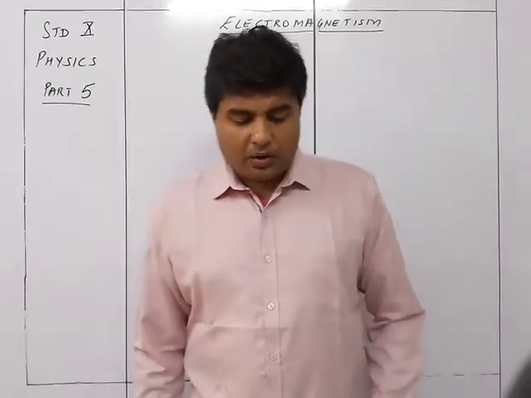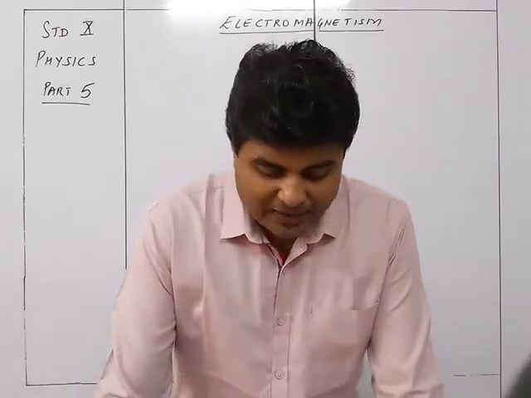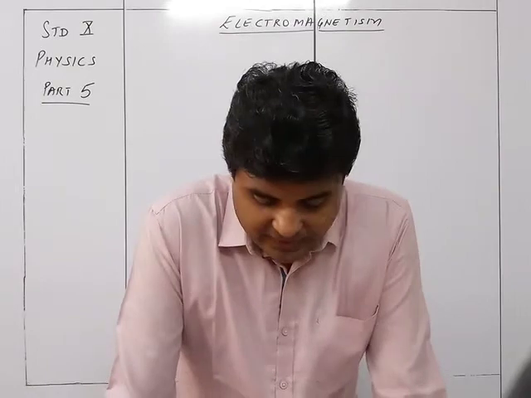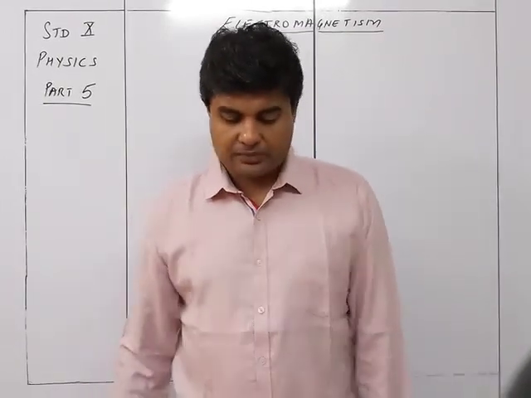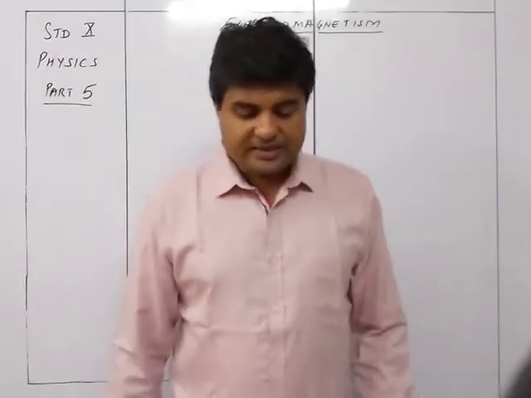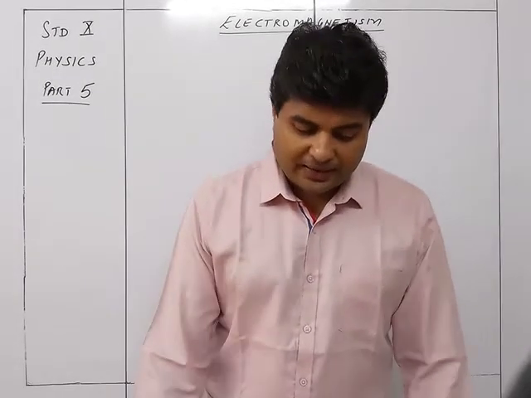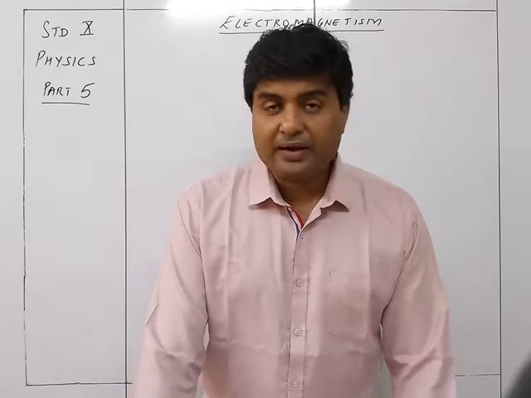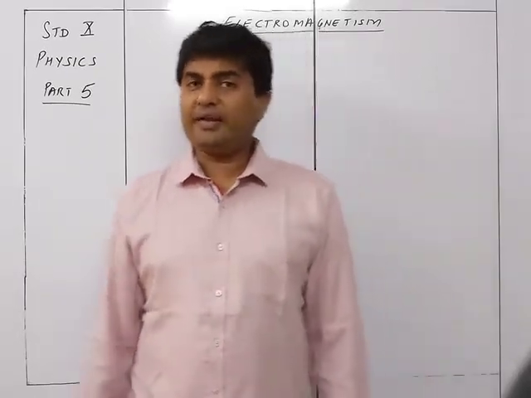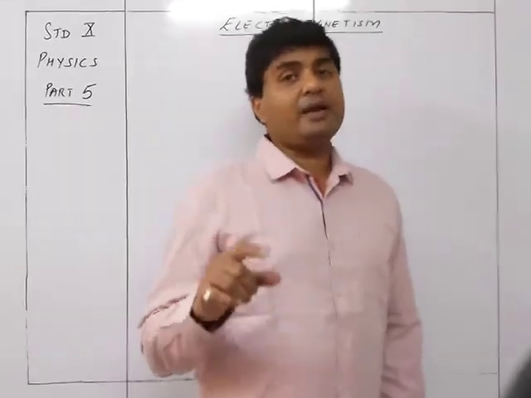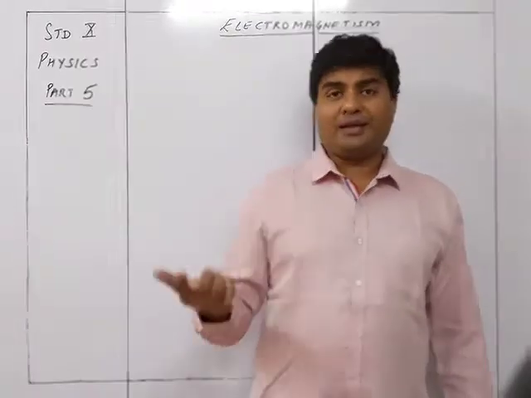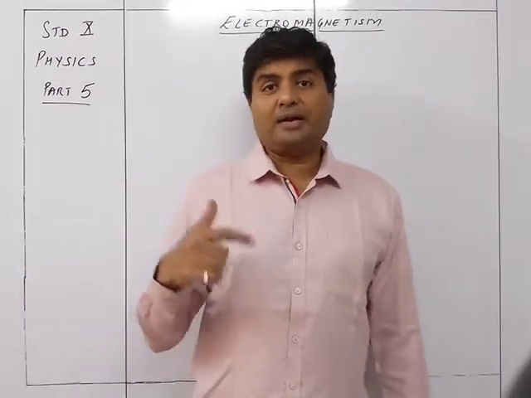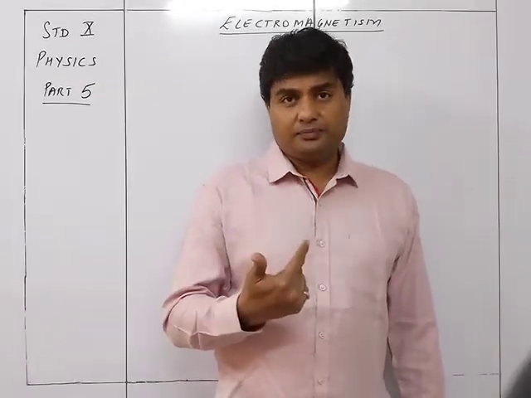We have read about that when an electric current is passed through a conductor, a magnetic field is produced around the conductor. Faraday thought, since the magnetic field is produced by electric current, it should be possible to produce electric current by the magnetic field. See, he said that if electric current can give you magnetic field, why not magnetic field give you electric current?